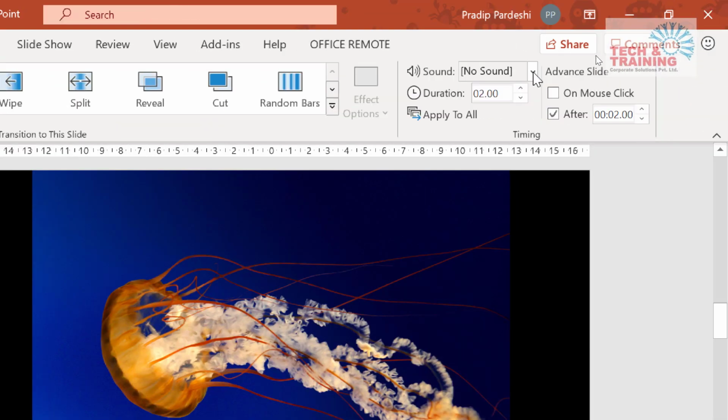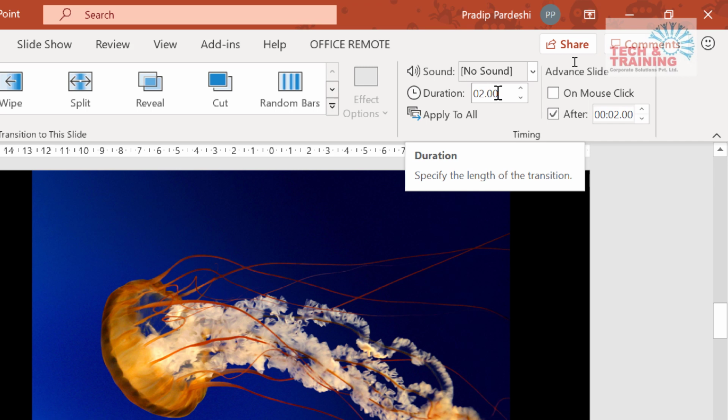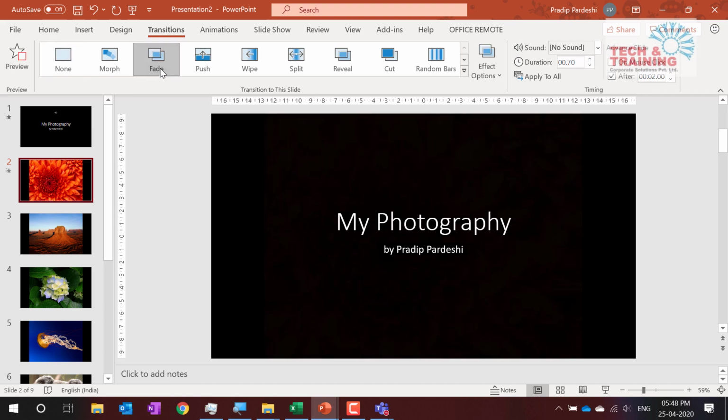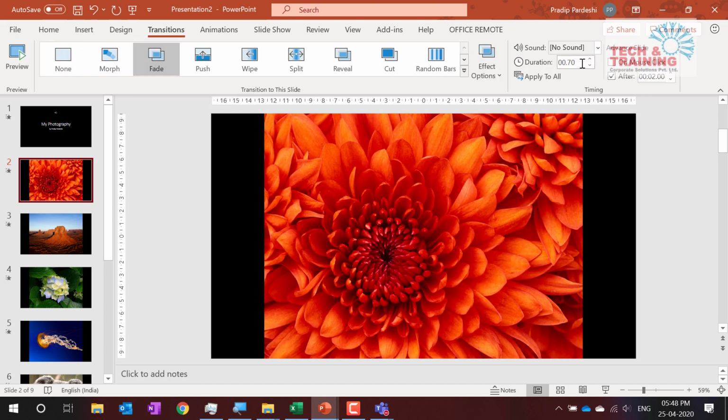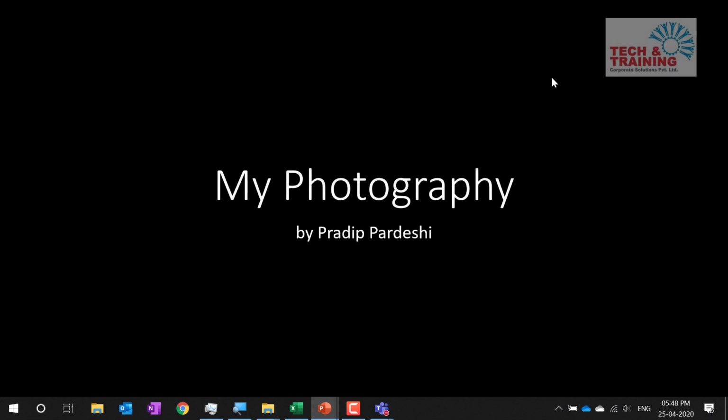Once the duration is chosen, see, this duration is different and this duration is different. This duration is after what time the slide should transition to another slide, and this duration is how much time it should take to move on to another slide. Let me make it 5 seconds here. So this is 5 seconds and this is 2 seconds. That means one slide will be shown for 2 seconds, but to move from one slide to another, that transition animation is going to take 5 seconds. So let me click on apply to all. I'll click on, let's say, fade, and I click on apply to all. Now press F5 and see. Okay, how slowly this is working.